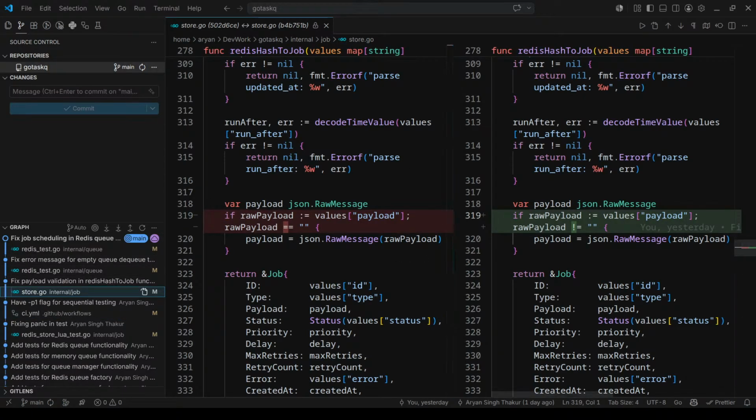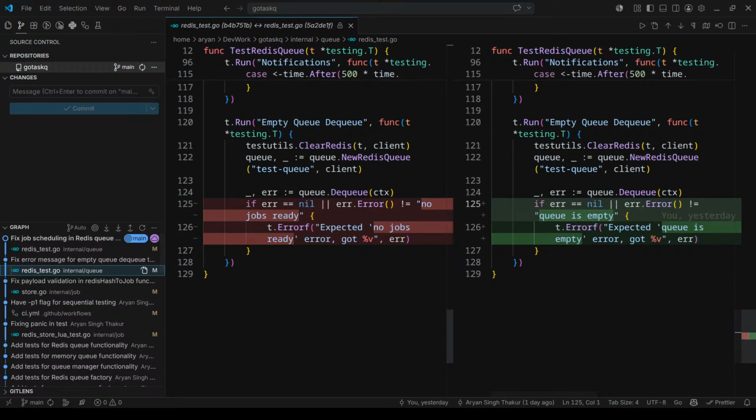One bug I solved was in store.go, in the raw payload file. It was converting json.RawMessage if it was equal to empty, but it should convert if it was not equal to empty.